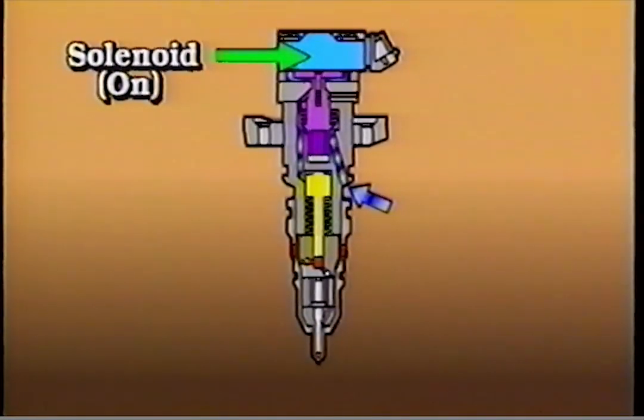When the PCM determines that the injector should be fired, the solenoid is fully energized, which almost instantly creates a strong magnetic pull on the armature connected to the poppet valve. The magnetic pull on the armature overcomes the spring pressure holding the poppet valve closed, and the poppet valve opens. When the poppet valve opens, high-pressure oil flows into the injector on top of the intensifier piston. Pressure on top of the piston forces the plunger down, increasing the pressure of the fuel under the plunger.